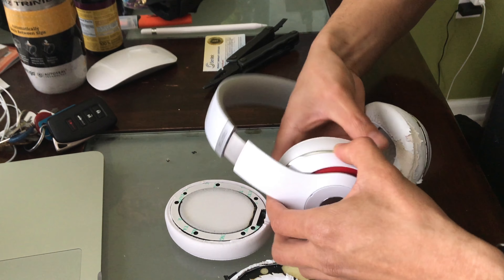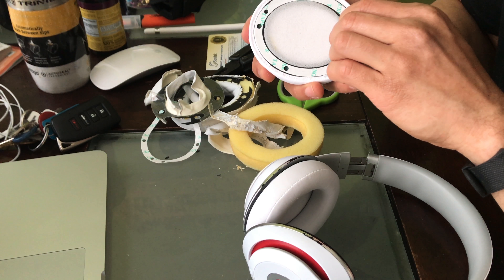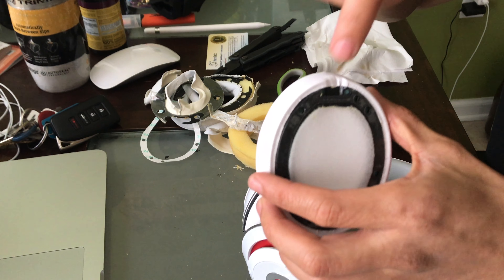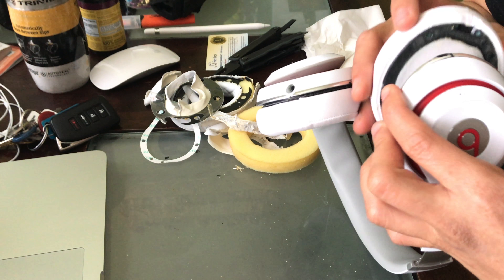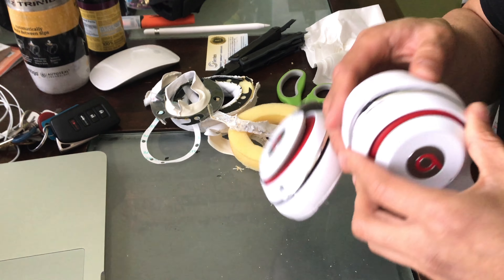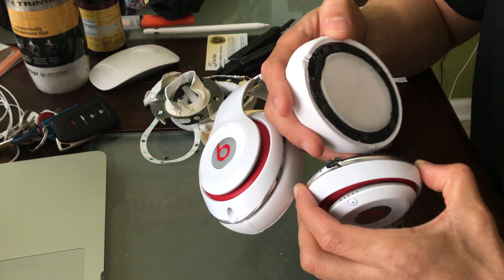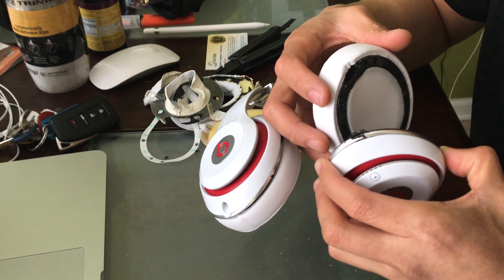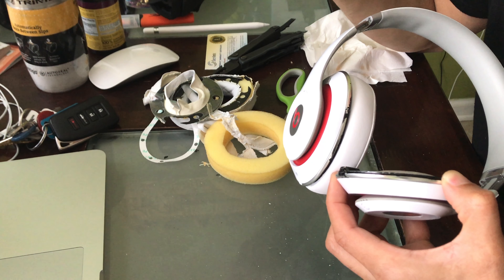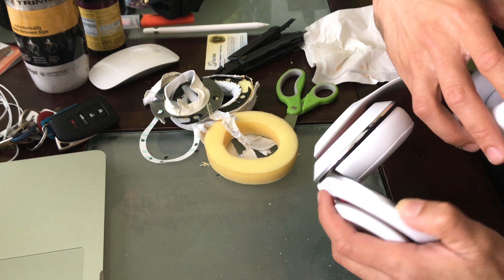It just makes it look, you know, ghetto. Fast forward to the other one — as you can see I've already got the old part off and I'm still being stubborn; I didn't take off the plastic part. But right there it has like a little groove where you plug in, where you charge your headphone, and that makes it easier to choose which side to put your replacement part on. That's when I started realizing more that something's not right because having that extra plastic there made it difficult to place it on properly.